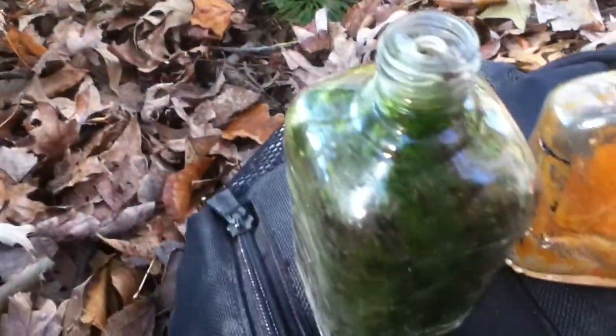Maya went off and joined Cliff searching for more dumps. I stopped here and gave Maya a little water and a snack. I want to show you my bottle finds out here — this is the Johnson and Johnson, you can see the J and J on there. I am not too sure what this one is yet, but it is a nice one too. Maybe that was some kind of perfume, and that was maybe lotion or something. I also found this brown one. I am just using a small hoe, basically looking for anything that comes to the surface.